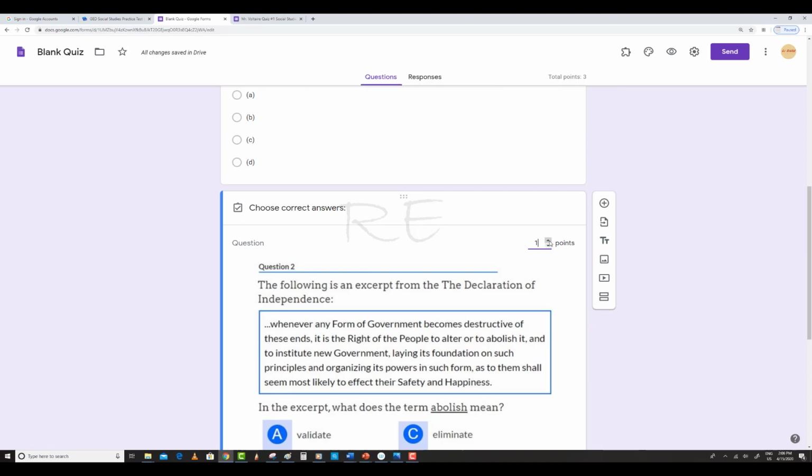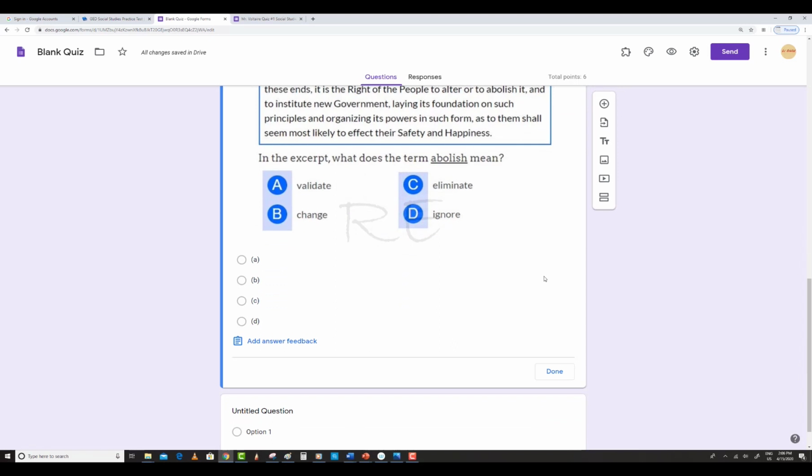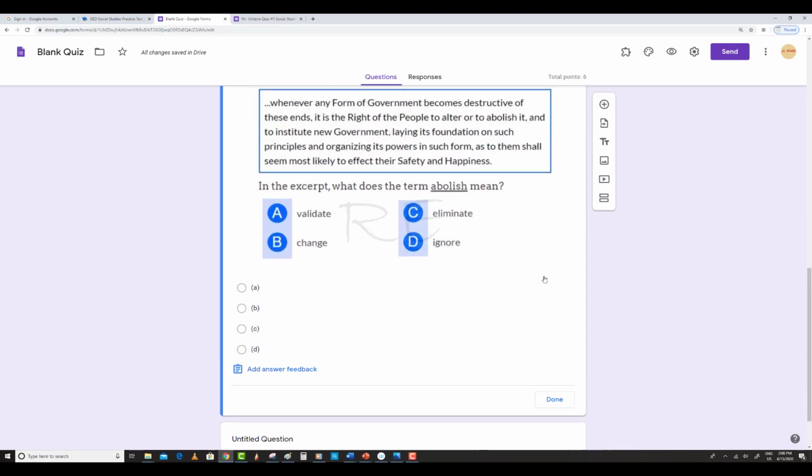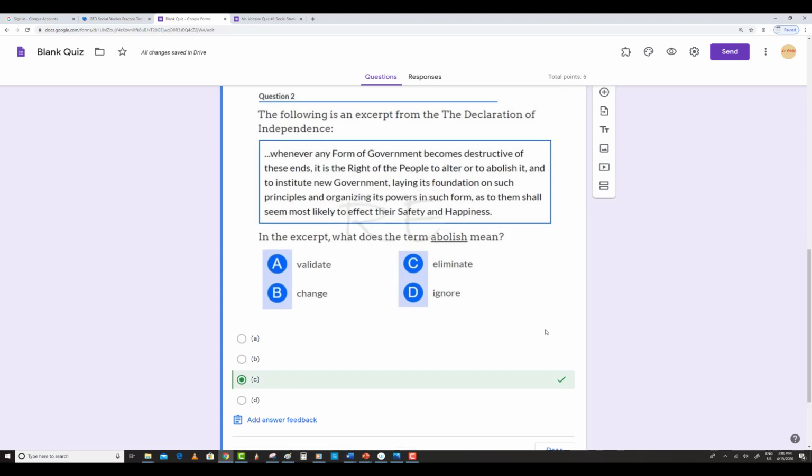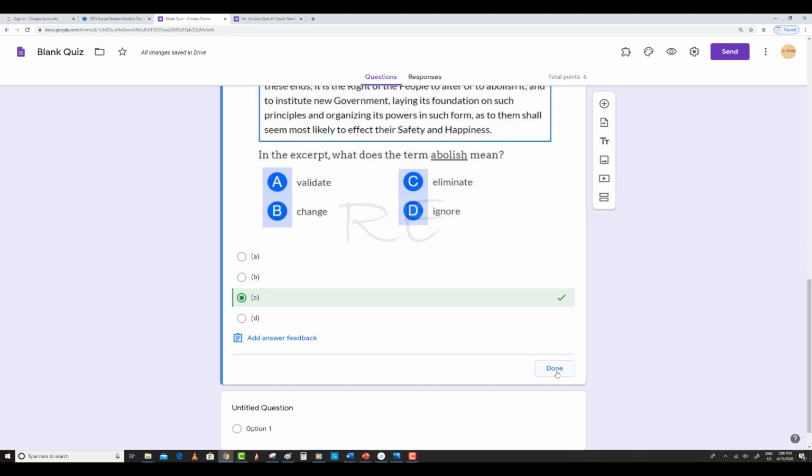Weigh the question, 3 points. Choose the correct answer. Abolish means to eliminate, so the correct answer is C. And done. Save it. Done.